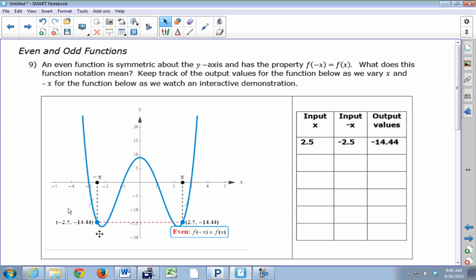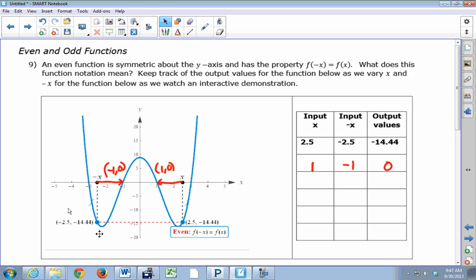Now what we were going to do was fill in this table, moving this x and its opposite all along the x-axis. So let's just pretend for a minute. If x was 1, what would be the output? 0. If I move to the opposite of 1, which is -1, what is its output? 0. So notice if I take a number and then I go on the other side, I take its opposite, my output remains the same.